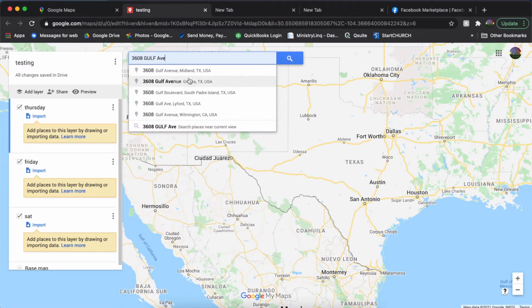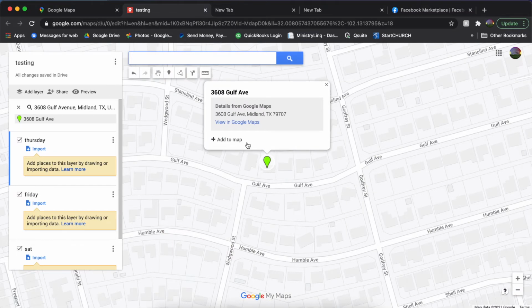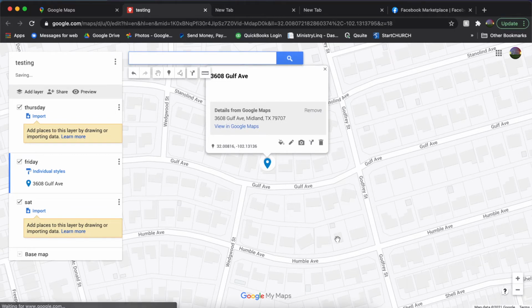Evidently, I searched for that one time. It'll pull up, and you have to pay attention to where you're doing it. So we'll do Gulf Street here. It'll pin it right here, and if you want to add it to a map, you do that here. But you need to figure out what map that you want to use. So we'll add that to map. It defaults to a blue color. Surely there's a way to change that default, but I don't do that.